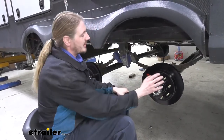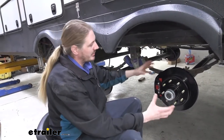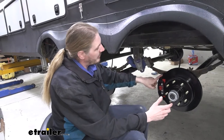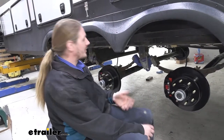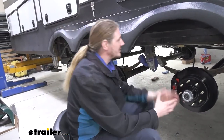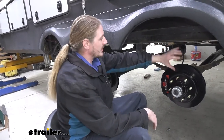But some other components that you will need is hydraulic lines, because we do need an actuator to send brake fluid back to our caliper to apply it. You can get line kits here at etrailer. We do have tandem and triple axle kits available, so you can get whatever you need for the size of your trailer. Those line kits do come with everything you need to get these installed.